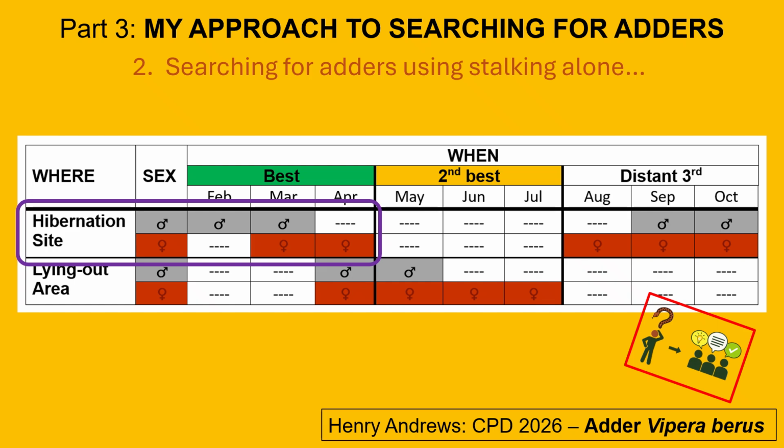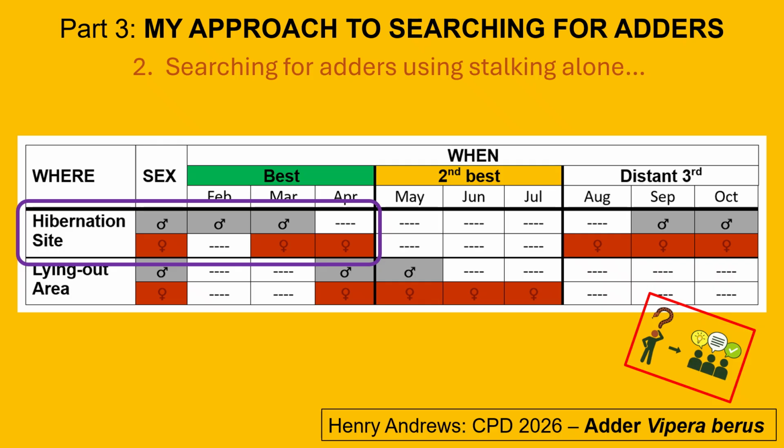As I described in the previous talk, I've already collated the temperature ranges that trigger the emergence of the males and females in spring, so I'm now able to target the periods in which they should be appearing and aggregating at the hibernaculum. But, as they may be occupying different hibernacula within the wider hibernation site, just because I don't find the females where I found the males may not mean that I'm there on the wrong day. It may just mean that I need to widen my search.